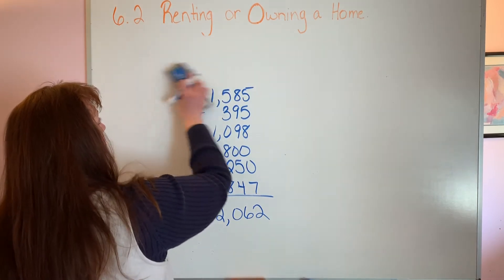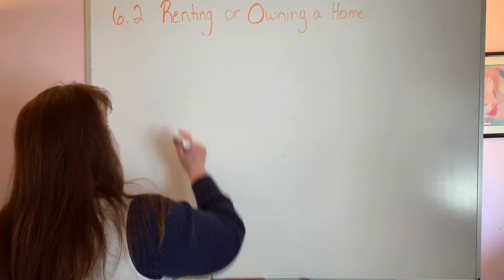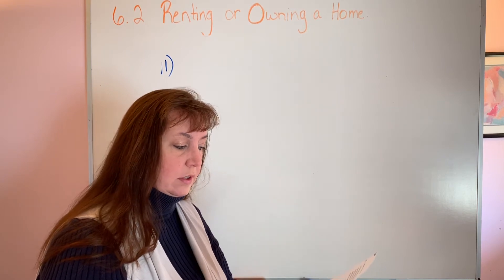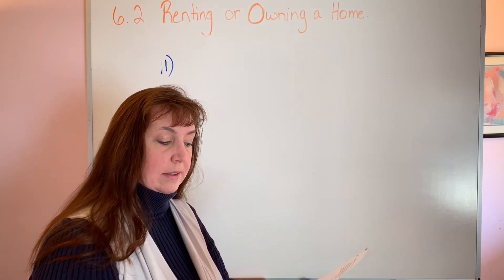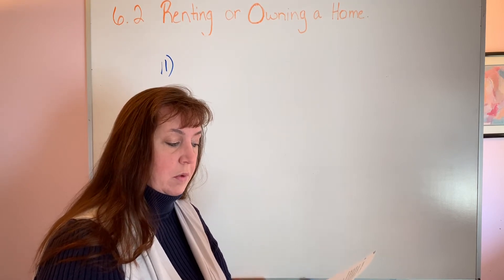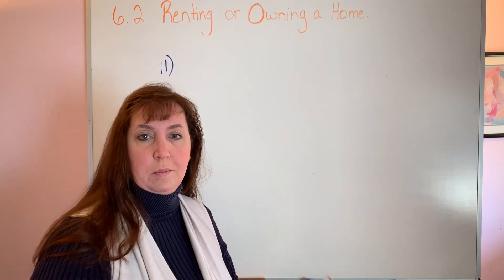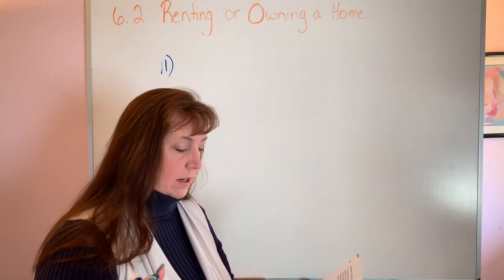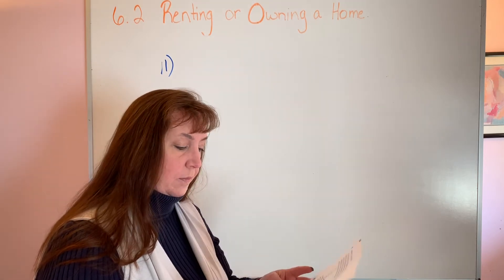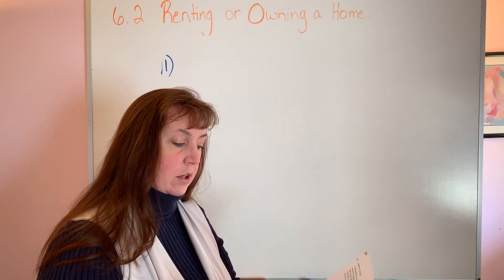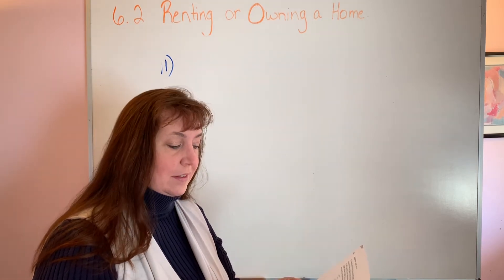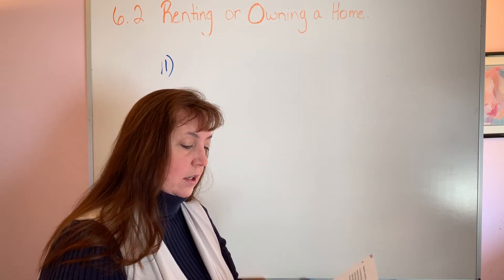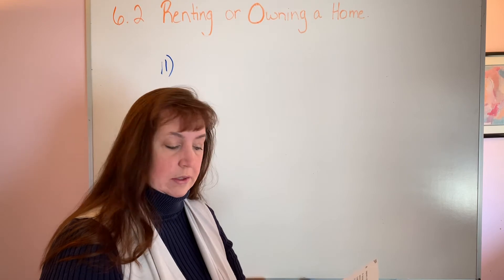Question 11 says Patricia lives in a subsidized apartment complex for low-income senior citizens. She pays monthly rent of $297 for the unit that could rent for $650 a month elsewhere. The $650 a month, that's extra information, you can cross that out. Monthly rent provides heat and water but does not cover $42 a month in average cost of electricity. She carries no insurance. What are her annual costs for renting the apartment?